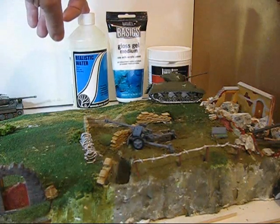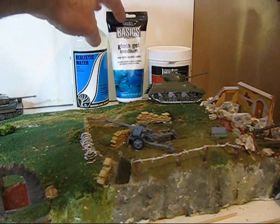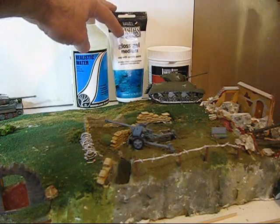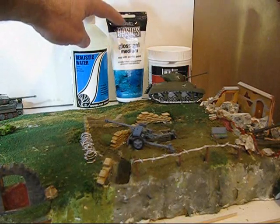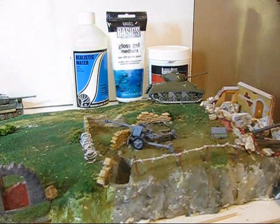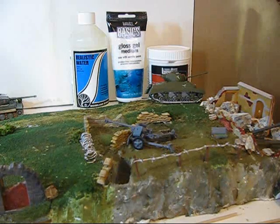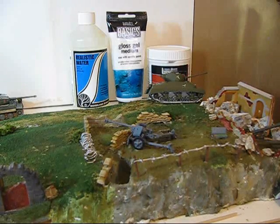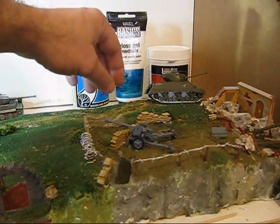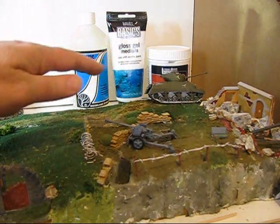I have a realistic water from Woodland Scenics. I have something called gloss gel medium, which painters usually use. It's by a company called Liquitex, but a lot of different companies make that. And then I have a gloss super heavy gel. These are clear substances in different thicknesses. The realistic water pours easily, so you could actually pour that on your diorama and it'll settle.